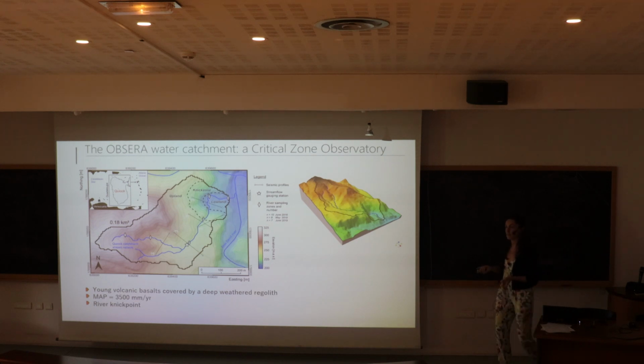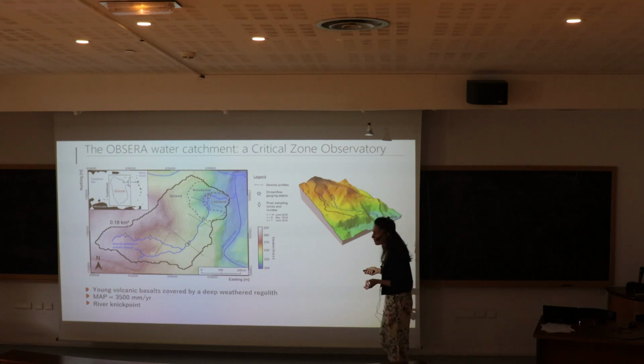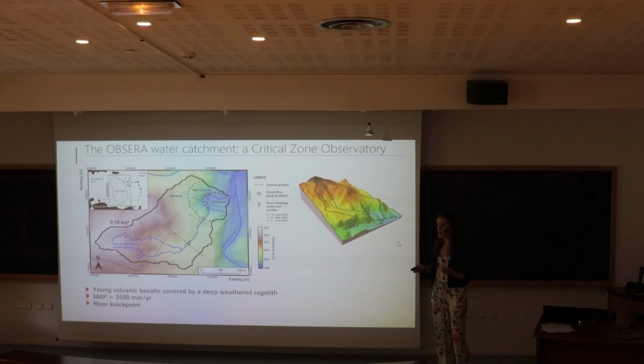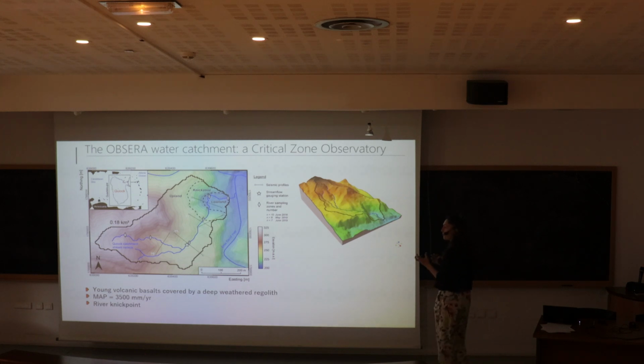Yes? Sorry, can you clarify what weathering means? Is it just erosion or what do you mean? Well, weathering is the reaction of water with minerals of the rocks that is going to change these minerals, and as a result, some of the elements of your minerals become dissolved ions, and secondary phase minerals are created, precipitating. So it's this reaction that, if you want to make it simple, will transform rocks into soils at the end of the weathering process.